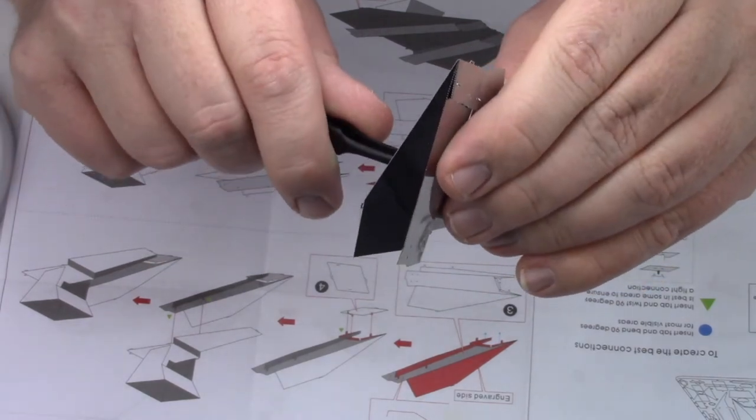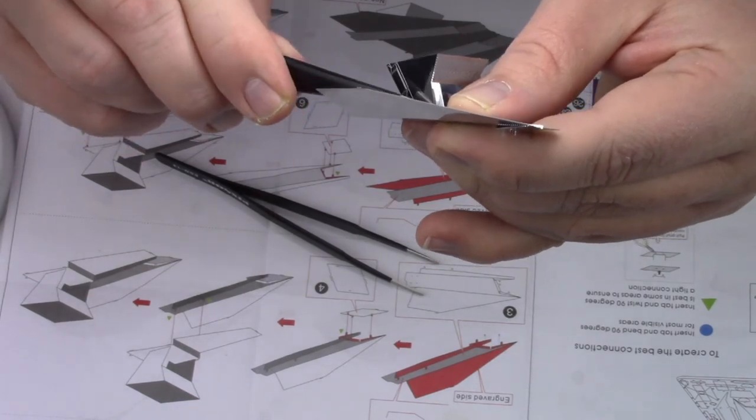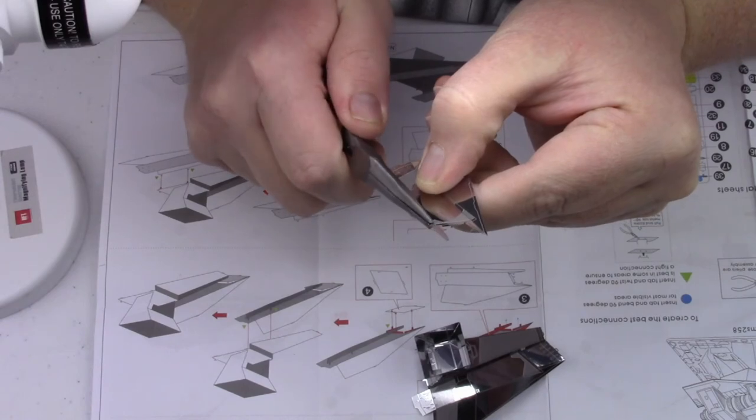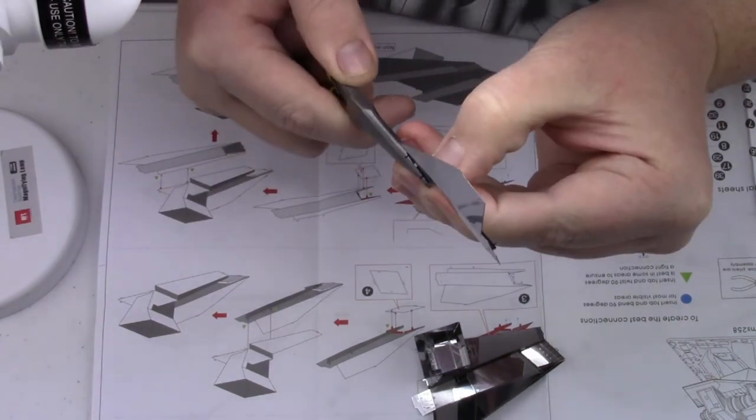I could not get one of the tabs with flat tweezers because it was so close to another part, but was able to get it with the pointed tweezers. Normally I would have to pull out a knife to pry the tab away so that I could get to it, but I didn't have to. So far I'm liking my new tweezers.